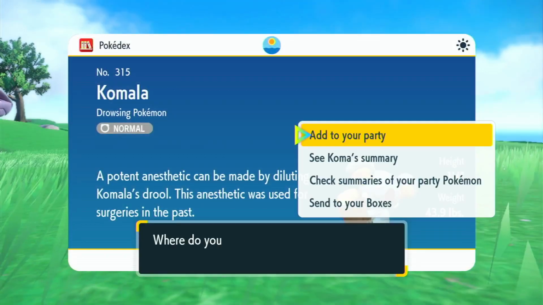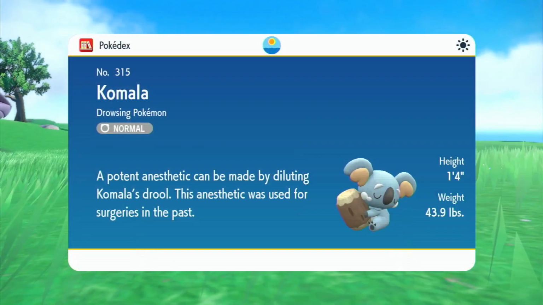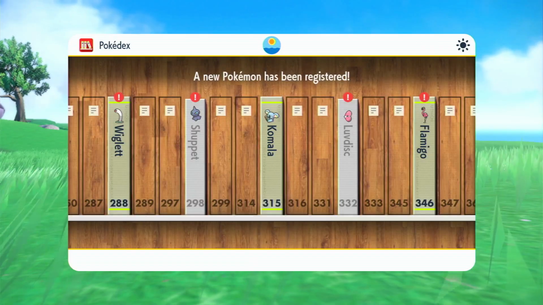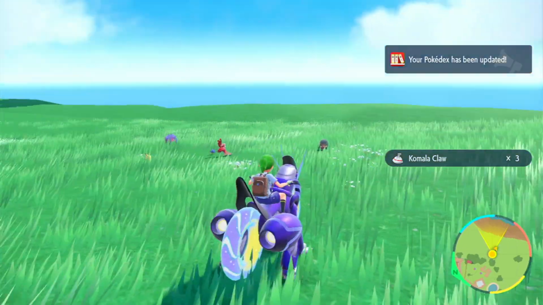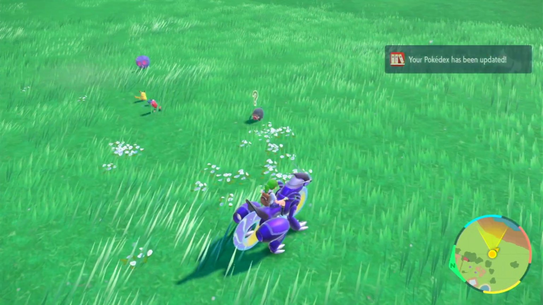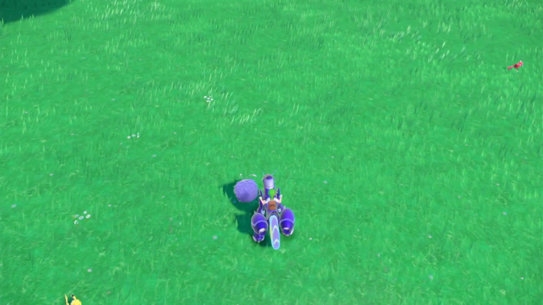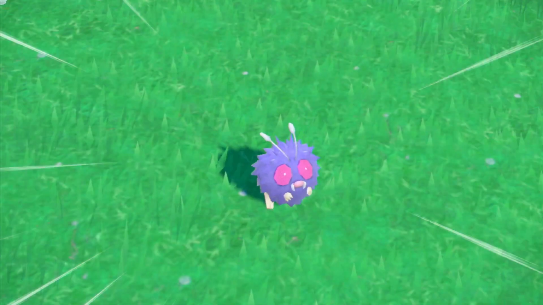Coma. Because he's always sleeping. Venonat is a Pokemon I have not caught yet. Let's catch that Venonat.